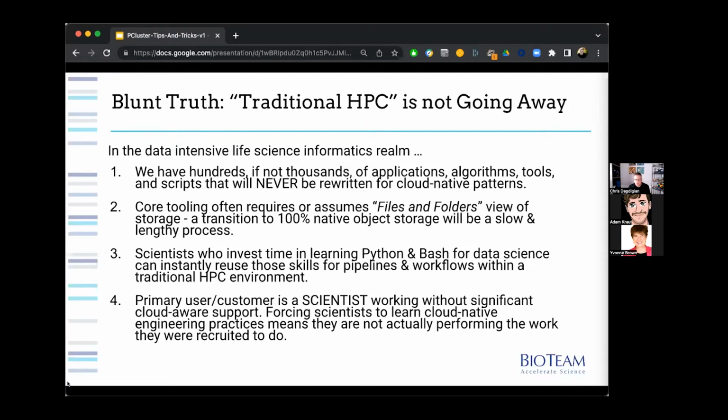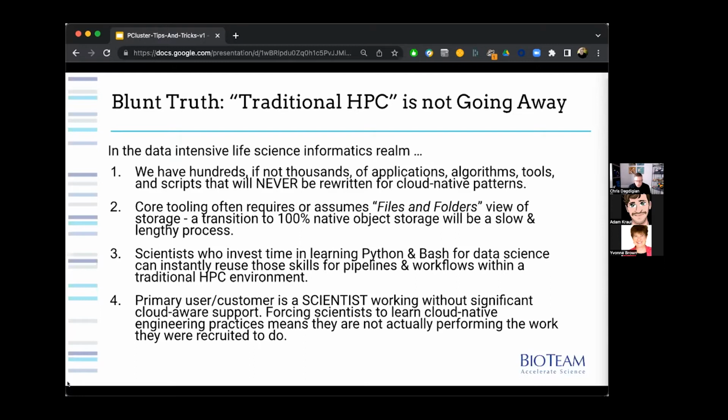The third point is the reason why I like traditional HPC is that the scientists that I work with, typically they've already learned Python, they've already learned Bash, they're probably also doing R, and Python and Bash in particular are highly repurposable in a traditional HPC environment. If you need to script or glue together a pipeline, if you need to manipulate or munge data or clean up results, the skills that you learn regarding Python and Bash are directly transferable. Whereas, with the cloud native stuff, I don't want to have my scientists learn the AWS serverless application framework. I don't necessarily need them to learn how to code AWS Batch or develop complex container orchestration strategies.